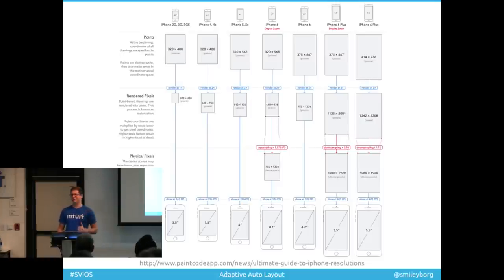This slide captures very nicely the state of the world as far as the number of devices that we are dealing with, as far as unique screen resolutions, even pixel densities, all sorts of things like that, right? If you notice, this slide's actually only showing the iPhone side of the world. It's not even showing the iPad. So it's actually even worse than this. But as you can see, there's a lot of complexity going on, right?